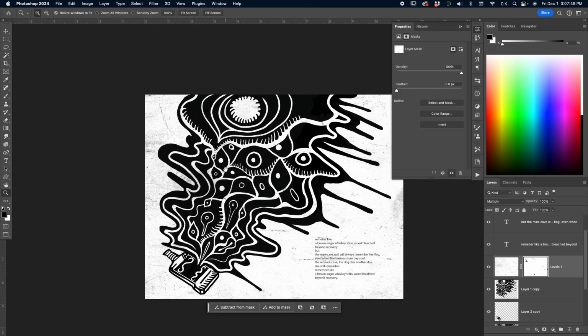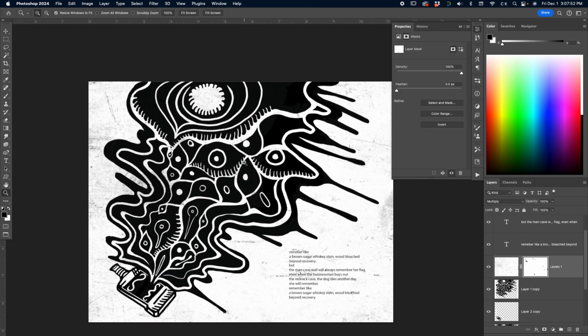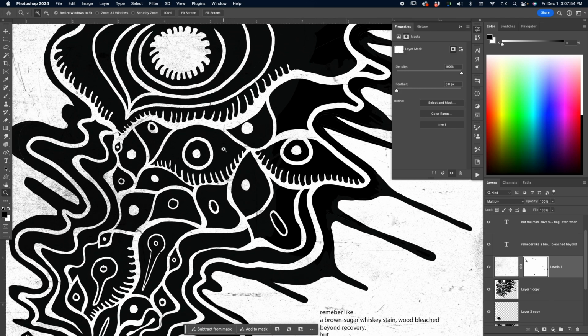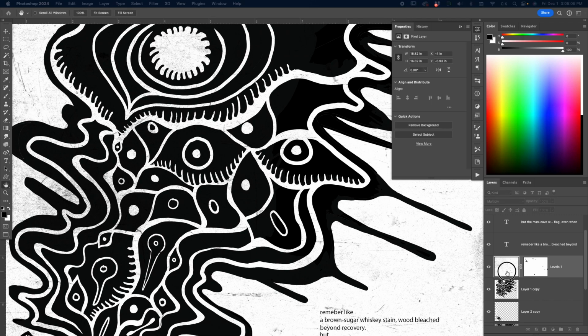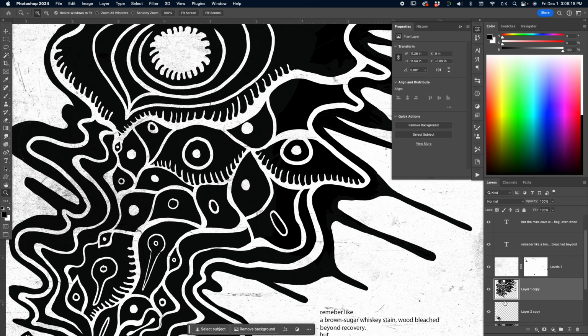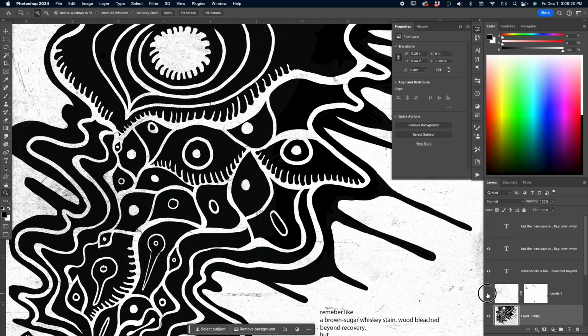The other thing I wanted to show you is, let's say you want to have a light gritty texture over your black ink artwork. Right now we can't see any texture over the black, we just see texture over the white areas. That's because this texture is currently set to multiply. So if there's something dark on this layer and you set it to multiply, it will darken whatever is light underneath it. Anything white in your layers, you'll be able to see that dark texture.